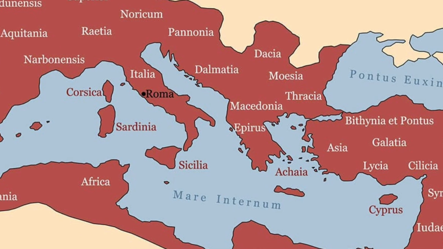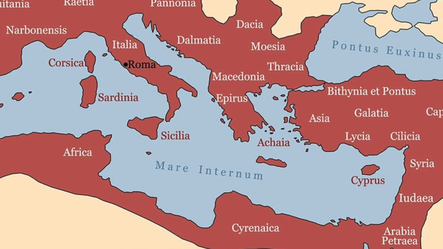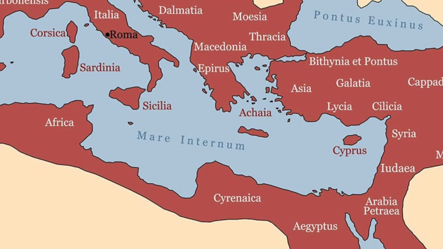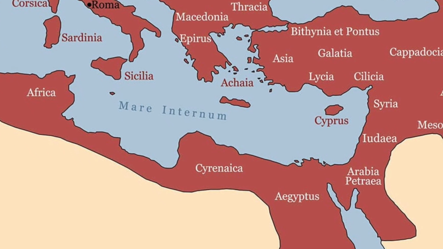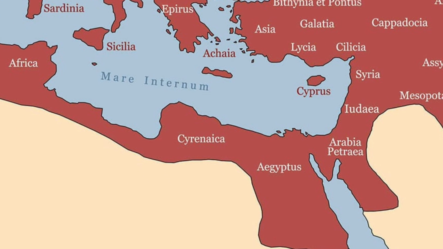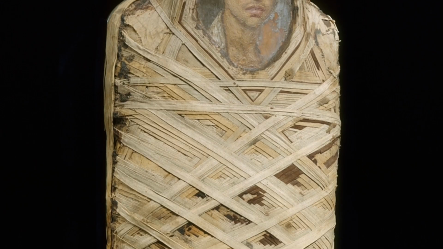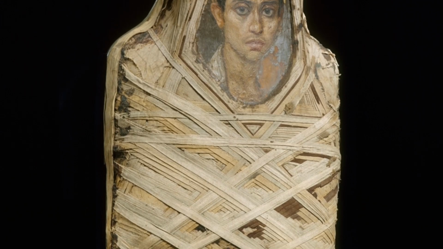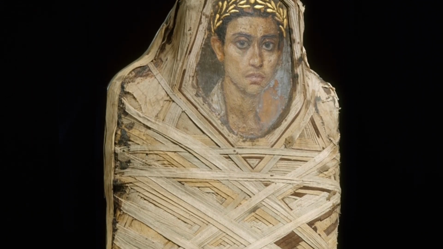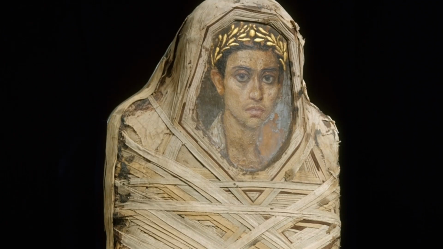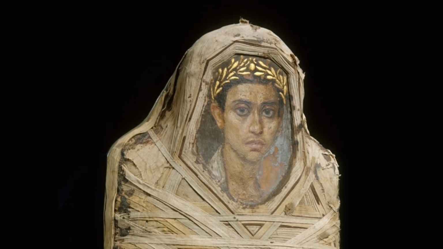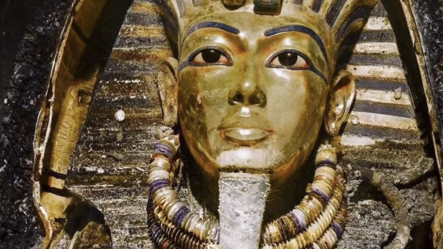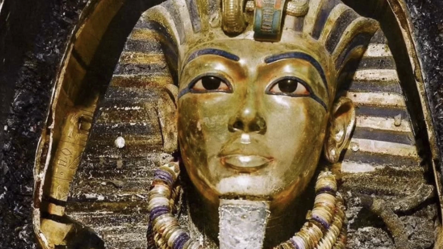As the Roman Empire is expanding, we will see that Egypt becomes a province of the Roman Empire in 30 BCE. But the Egyptian people continue to bury their dead, as we have seen. The only change is that we see the introduction of Roman-style painted portraits on wood that are actually replacing the portrait masks that would have been used before.